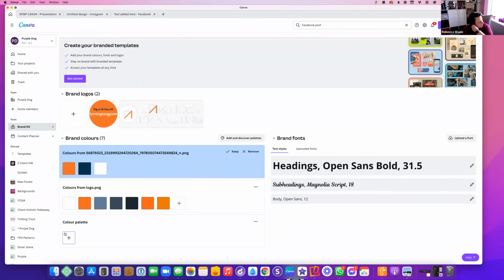And then if I wanted other color palettes, so like different shades that I can work on as well. So like for Lymington.com, I can see on the website that we've got blue quite a lot as well. I'm just going to add it all in here for now. Navy blue. And if you take your time over this bit, it's going to save you a lot of time in the end.